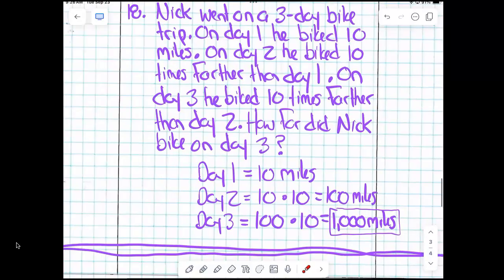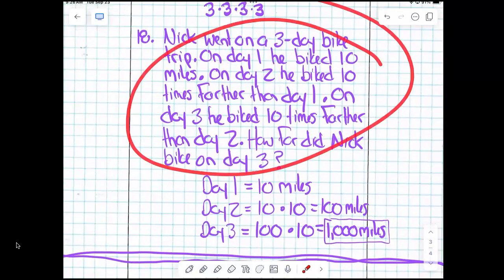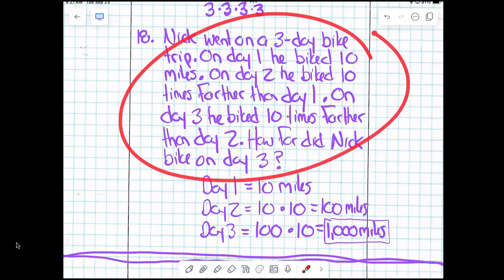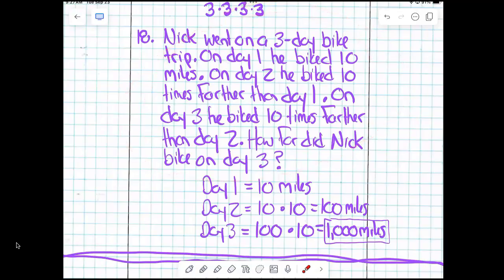Nick went on a bike ride. Remember that bike ride Nick went on? A strategy for solving a word problem like this would be to read the problem, and then what do you do after you read the problem? Reread the problem, and then I helped you do this, but then you put it in your own words. Read it, reread it, and put it in your own words. True or false? True.